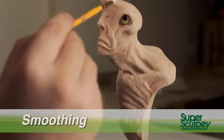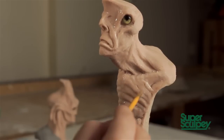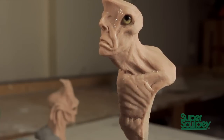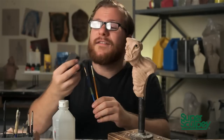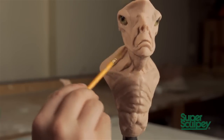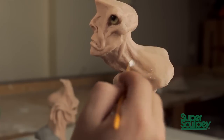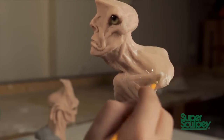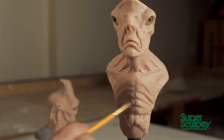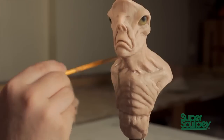Now that all the forms are laid out on the sculpture, we can begin the cleanup process. To clean up the sculpture, I'm going to use rubbing alcohol. The purpose of the rubbing alcohol is to break down the surface of the clay and give you an even working surface in between every stage. I'm also going to use some sponges to help move the alcohol around the surface and blend everything together. You can see how the alcohol takes away a lot of the tool marks and the little ripped-up bits of clay left behind from your rake tool. Don't be afraid to be generous with the amount of rubbing alcohol you use — it will eventually evaporate. However, if you work the surface too soon after brushing it down with rubbing alcohol, you may notice that it's a little bit gummy.